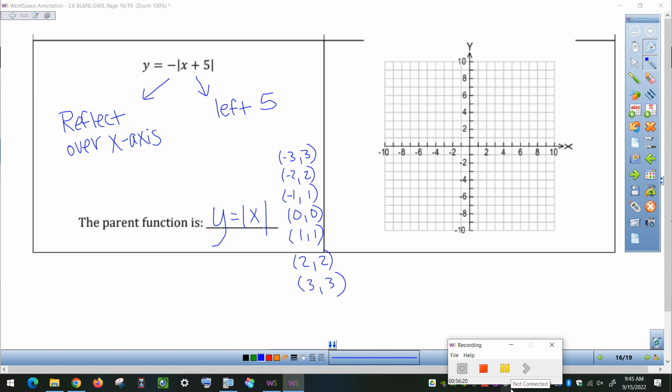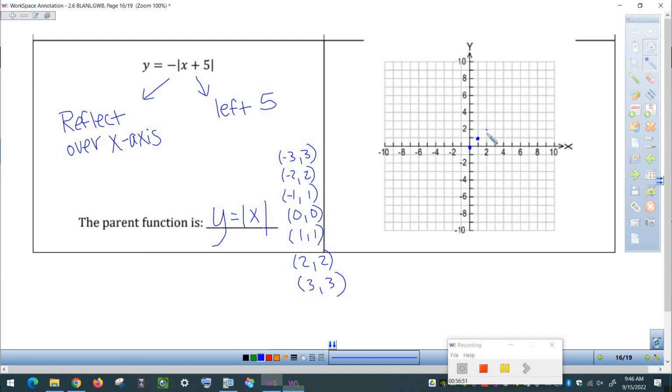All right, so the 2 things we have happening here. So hopefully you notice this negative sign out in the very front, not on the inside. When the negative is in front, it's going to reflect it over the x-axis. Adding on the inside is going to make it go to the left. Now the clue here for the parent function is that we can see the absolute value sign. So this is our parent function. From the library, I copied over the ordered pairs for the absolute value of x. All right, so let's go over here and make our graph.